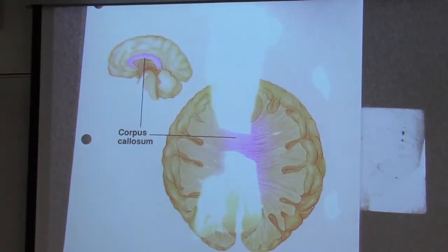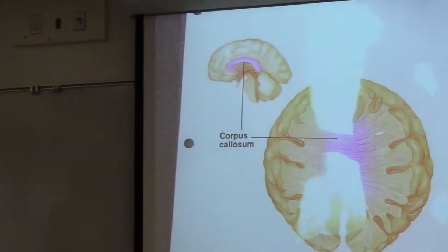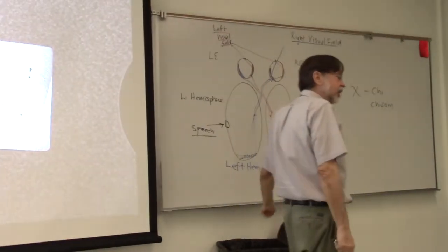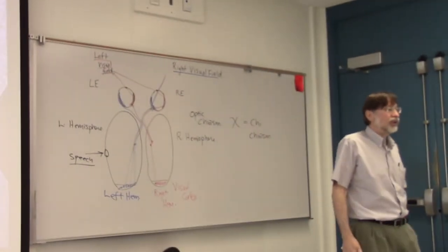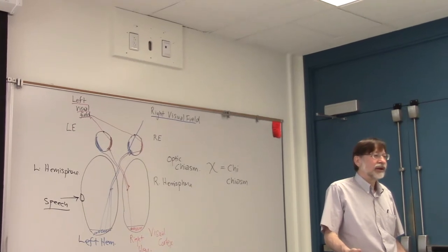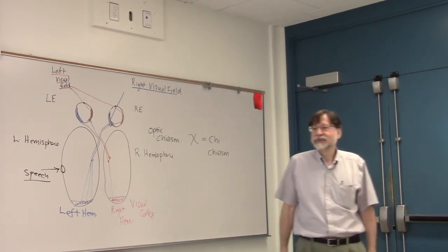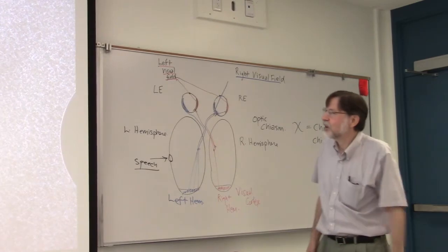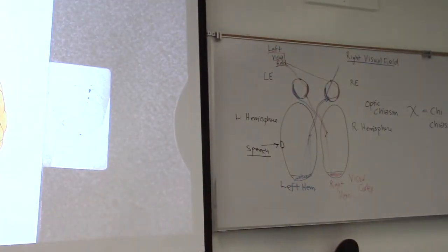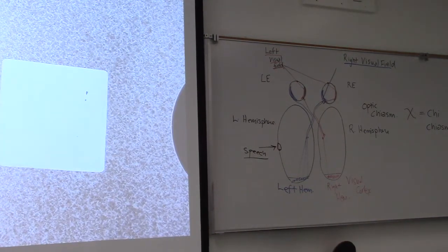Now, a split brain person, you wouldn't necessarily know anything funny about him. You saw him in the video. A person like that might be walking along with a book in their right hand, and all of a sudden, the left hand might take the book, drop it in the trash, and then you'd say to the person, what you got in your right hand? They say, book. And you say, oh, where's your book? And they'd say, I don't know, but they might blush. Occasionally you can find a symptom. And you can do experiments in which the split brain people are different from a person that hasn't had the split brain operation. And so here's an example of such an experiment.